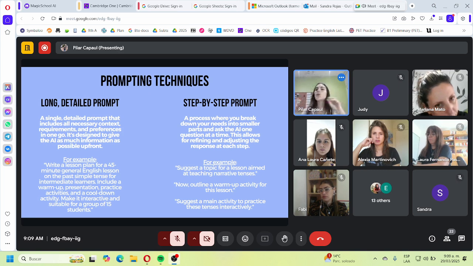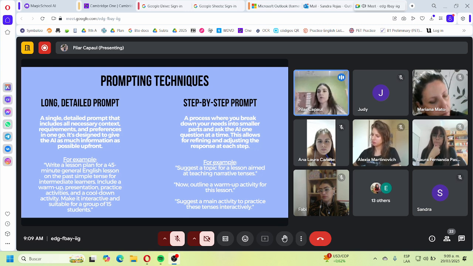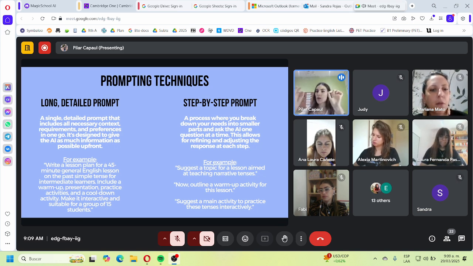Now, I don't know, we're going to work on reading. So here's the text. Let's use this text to do this, or design it, or come up with a text to talk about our last holiday, right? For example. So we go step by step together, and they're both cool, these techniques. But the thing is that if we happen to want to change something, it's easier to do so with the step-by-step prompting technique. Because if there's something we don't like, we can change it before ChatGPT keeps going. Something to keep in mind.